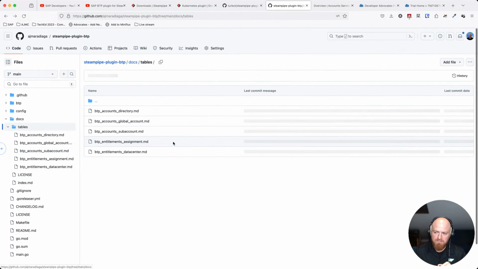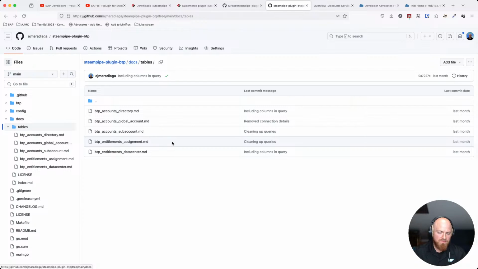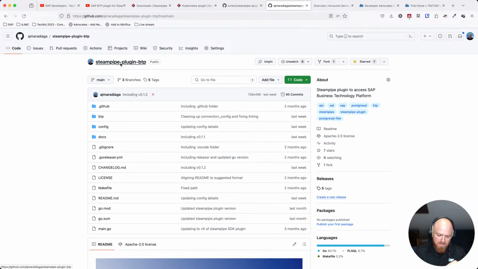Definitely a great idea. Once the change is done, it needs to go through a build process with Steampipe, but it should be reflected in a day or two in the hub, for example.